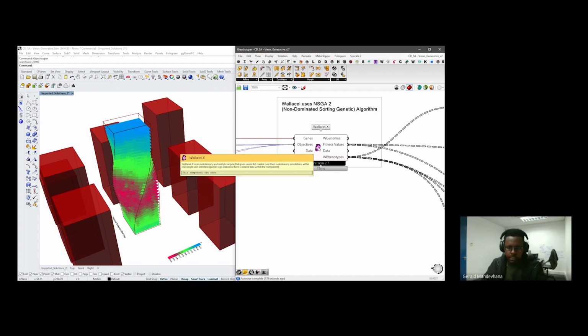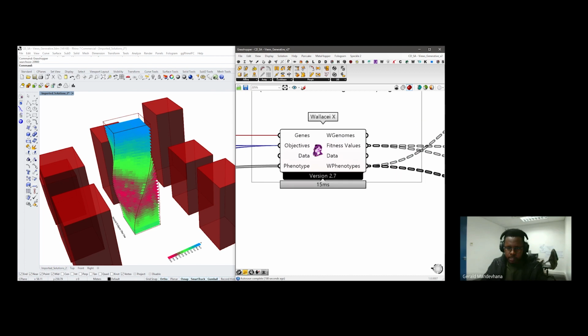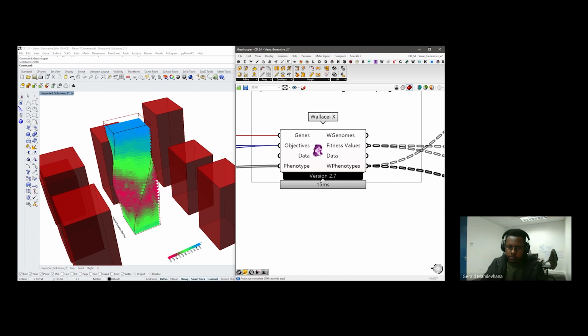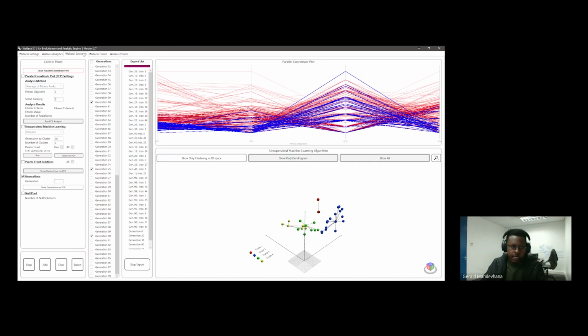I already ran the solver earlier today, so I'm not going to do it again. I'm just going to go through it so that we have an idea of how it works. When you start Wallacei, if you double click this, a window pops up like that.